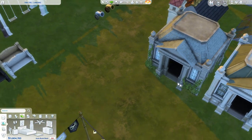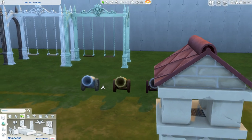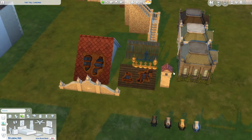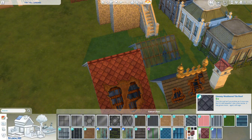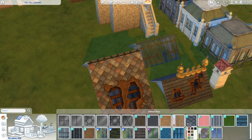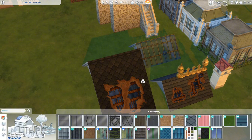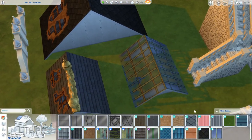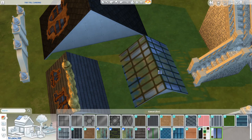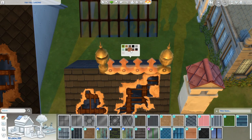We have the pole that goes with the string lights, beach towels, three cribs, and our memorial cannon in four swatches. Over here we have the roof — a layered roof that comes in a bunch of swatches. You can put holes in the roof, which is lovely. There's also a greenhouse roof that is more rustic and dirty, which is good to have as a contrast to the clean versions.